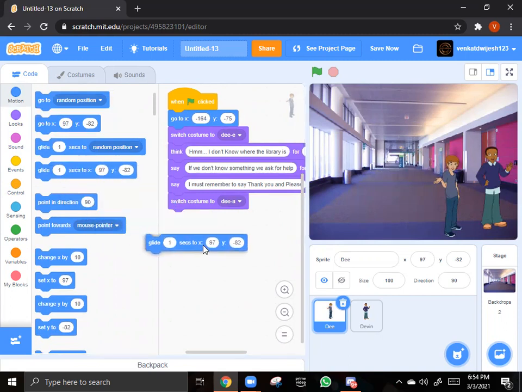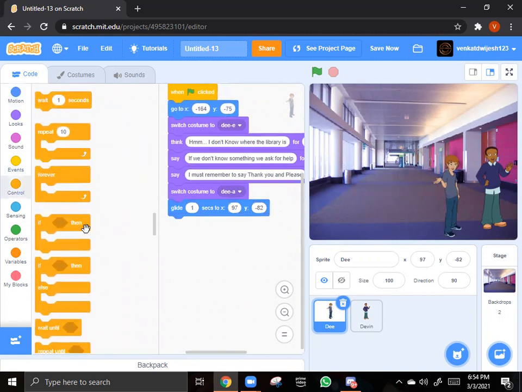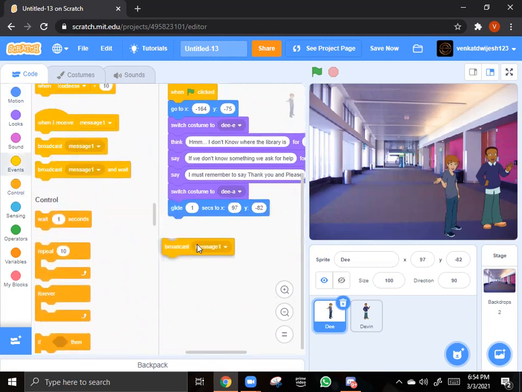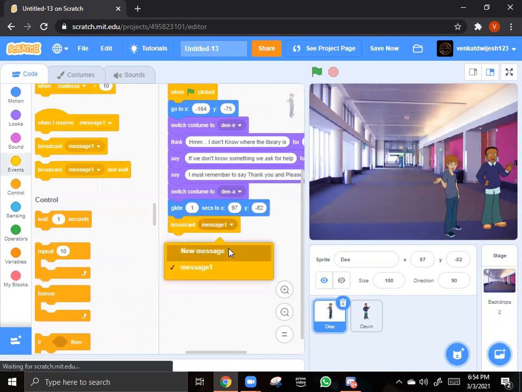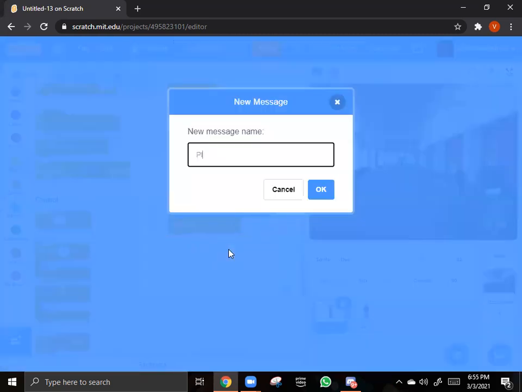Drag that block in here and now broadcast a message called please. You can broadcast any message you want. I broadcast please.